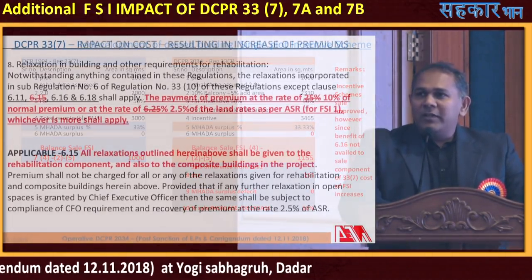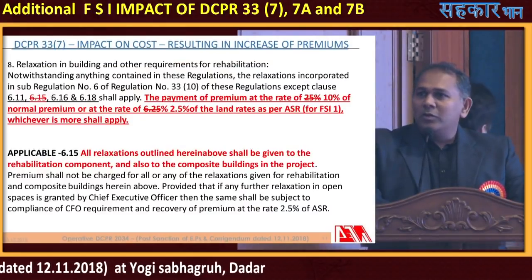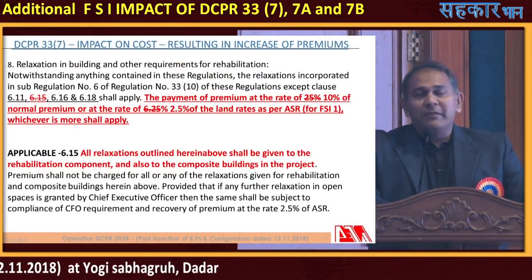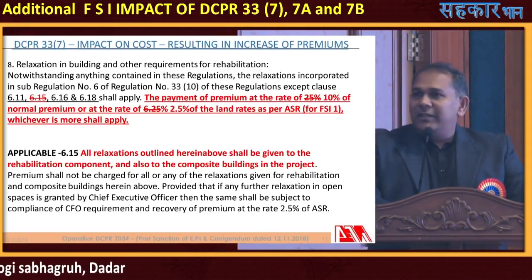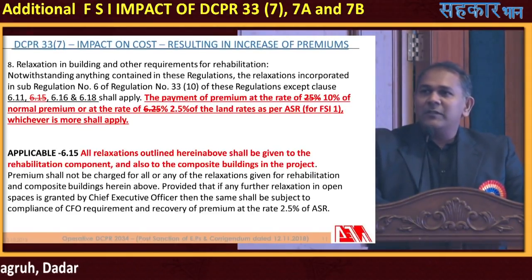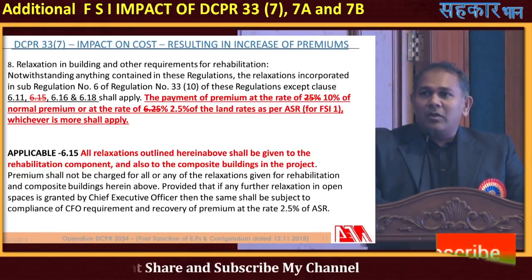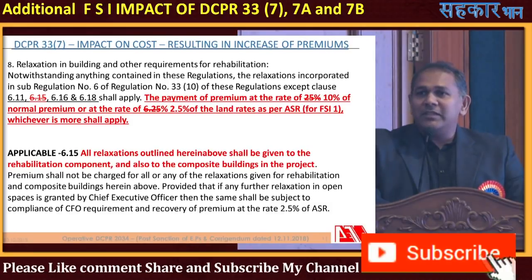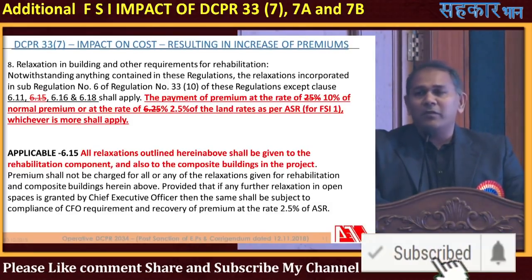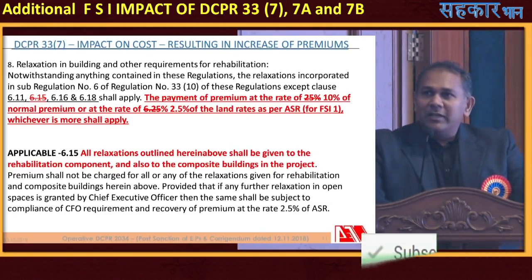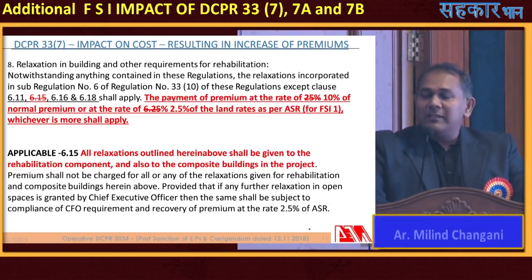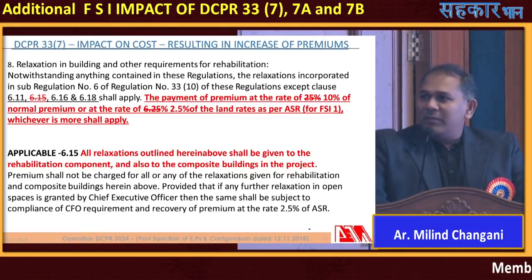This is a very important regulation. I think we all must pay attention, all those who are doing 33.7. The benefits of relaxation are given to the rehab building the same as 33.10, that is the 10% premium benefit. But this is not given to, and there is a certain clause which has made an exception, that 6.16. So 6.15 was also there up to 21st September. A lot of canvassing we had to do and it got deleted. That means in case of composite buildings, you will be given the benefit of 10% premium.